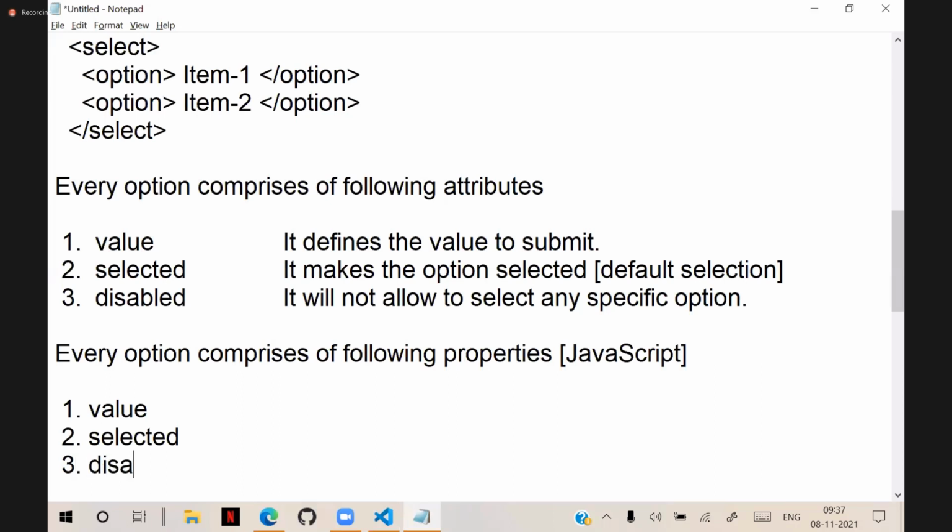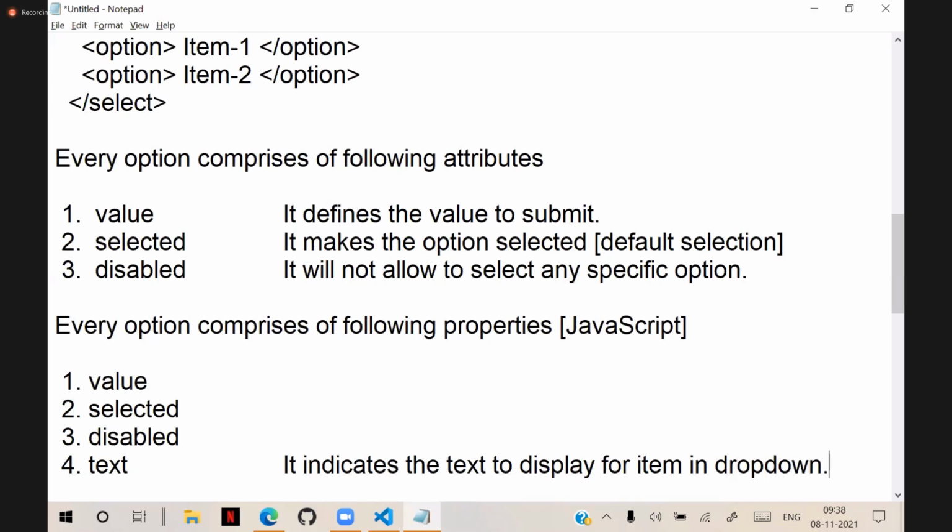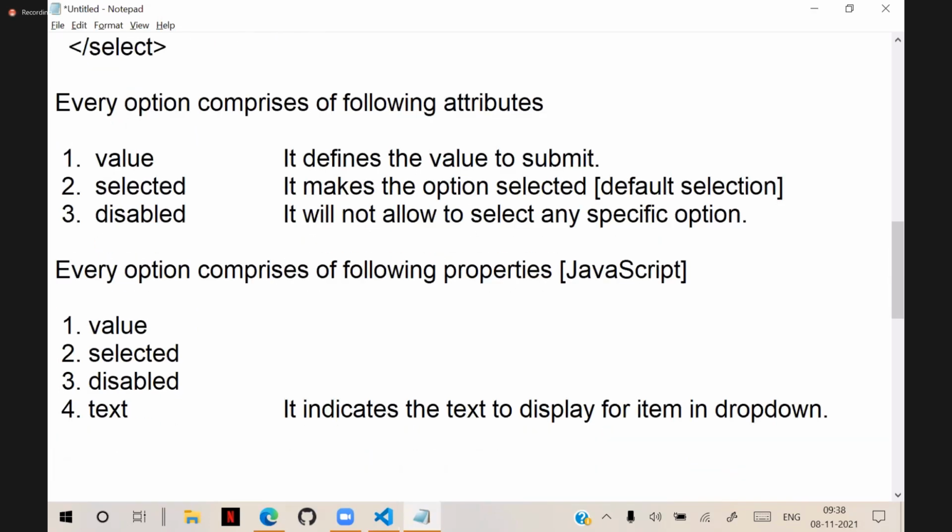Disabled is also the same, no change, but extra we have text. Text is used when you are dealing with your drop down through JavaScript. It indicates the text to display for the item in the drop down.